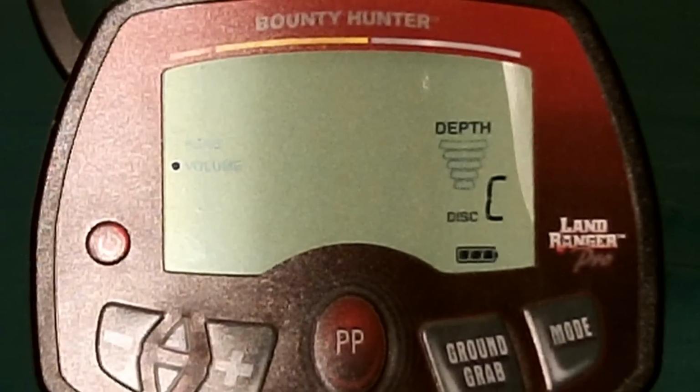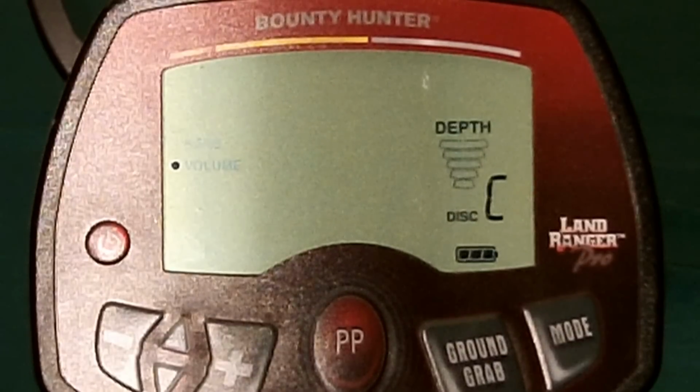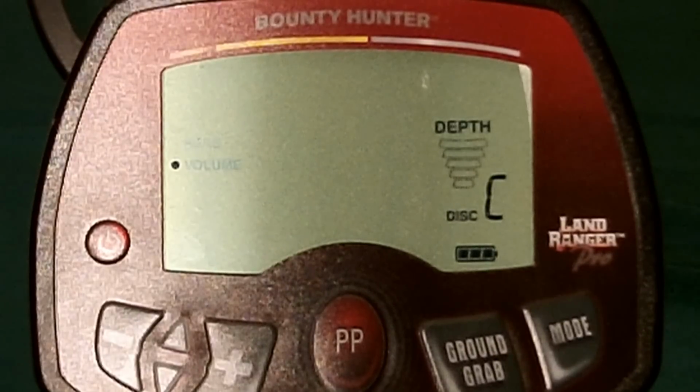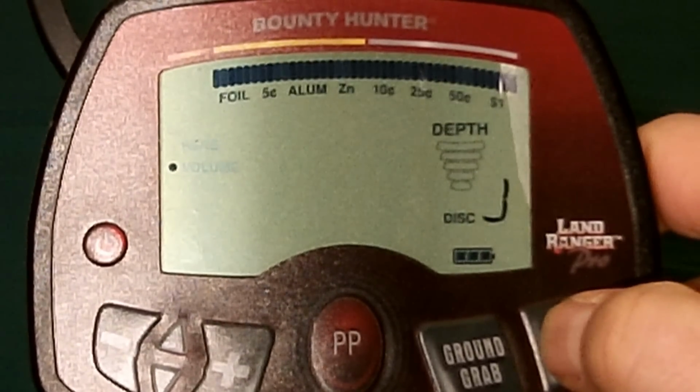It's already set up for you, which is really great for beginners. You can get out there and have some fun without really messing with too many settings, and it's a way to get started immediately without reading the manual or going into too much detail. You can go out and immediately hunt for coins. To change through the modes, you just press the mode button, and we have the preset jewelry mode.